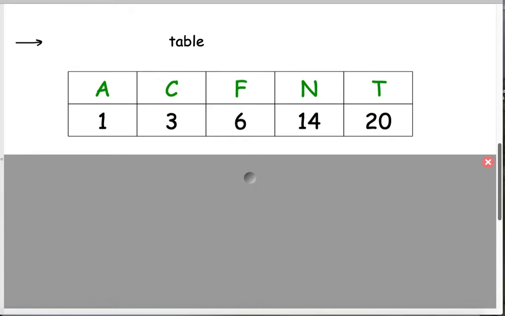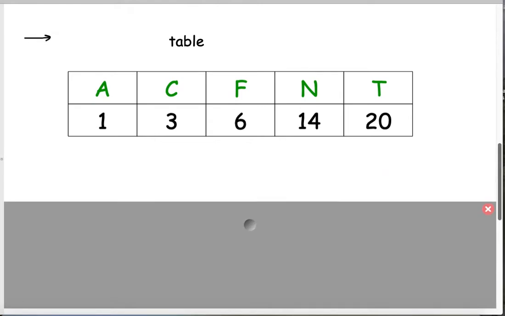The important thing to tell if it's a function or not is look at what's in the domain. A only shows up once in the domain, and it gets matched to a unique element, the number 1. A is not showing up anywhere else getting matched to another number, and that's why it's a function.